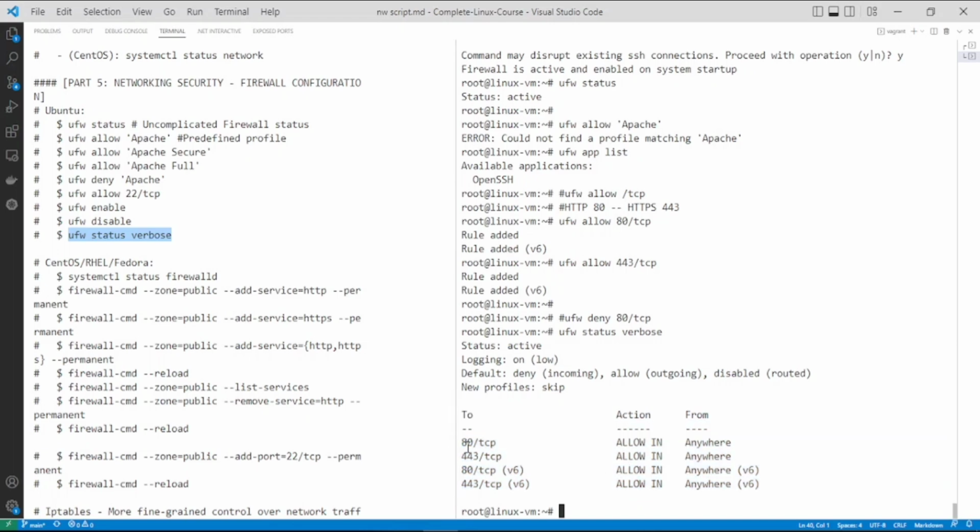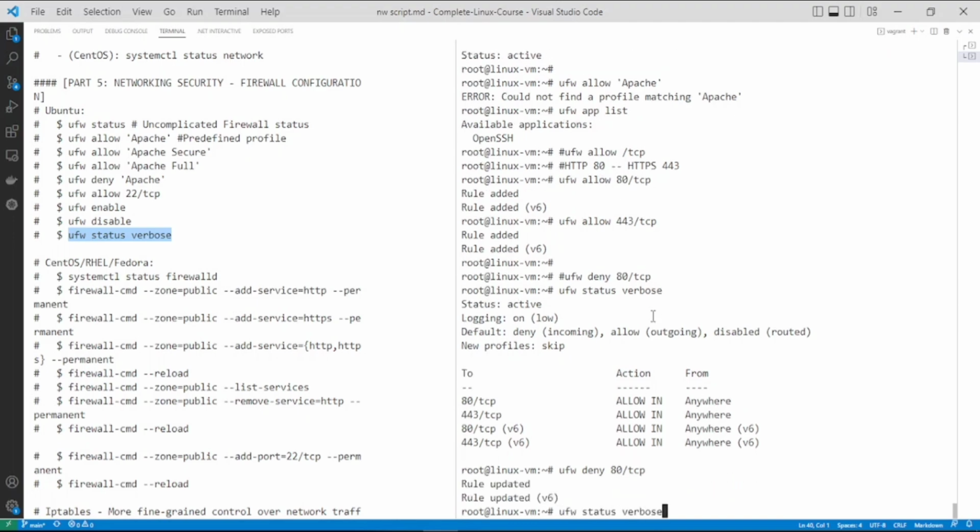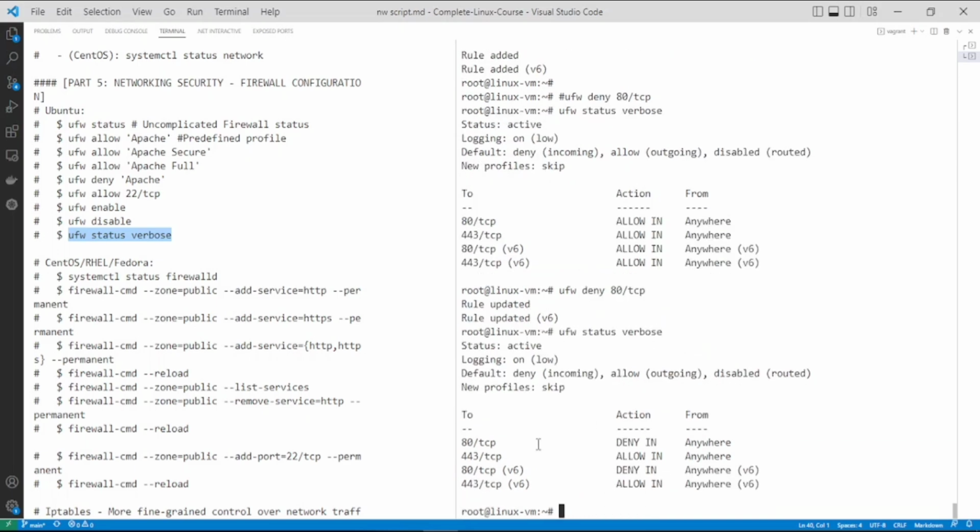Let me quickly remove port 80, and the command to do that is ufw deny. So all communication on port 80 or the HTTP protocol will be denied now. The rule is updated, and here you can see all HTTP communication is denied. This way you can add and update the rules as per requirement in your local firewall.